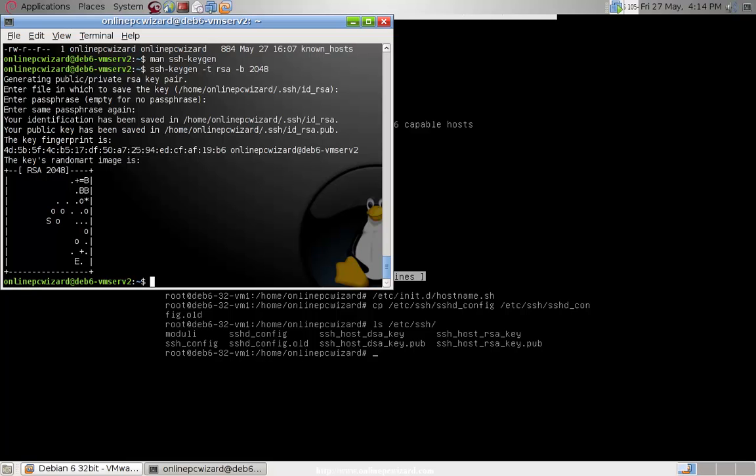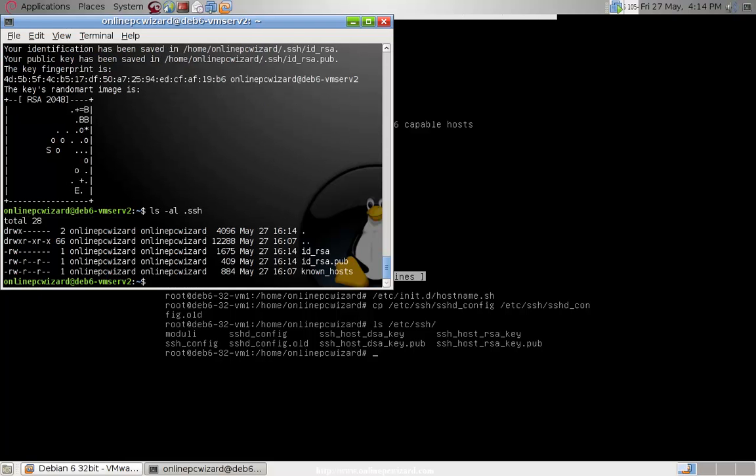Let us double check to see it's been created. ls -al. The reason to use ls -al is because the folder that it creates is a .ssh folder, and when you have a dot in Linux and Unix, that means it's a hidden file. So let's see, and there we have our id_rsa, and it has the permissions of read-write for the owner only. That's the private key, and the one below it is read-write for the owner, read for the group, and read for other. That's the public key.